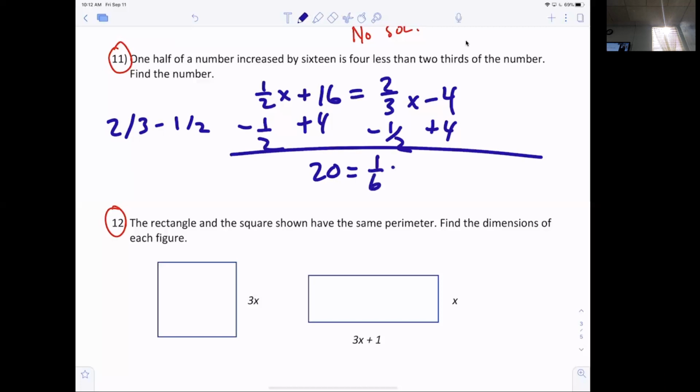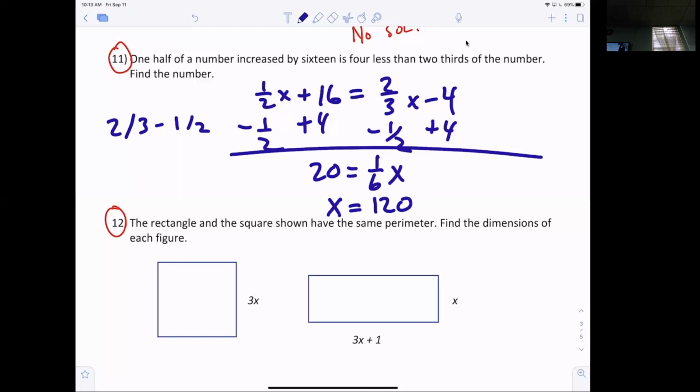Now again, I'm trying to teach you how to use your calculator, so if I'm not clear, you understand that, right? Come on, girls. You understand the fraction from the calculator, right? Max, Alden, did you do that on your calculator? You good? Oscar? All right. Now, how do I get rid of the 1/6? Multiply by the reciprocal, so we know x is equal to what? 120. X is equal to 120.